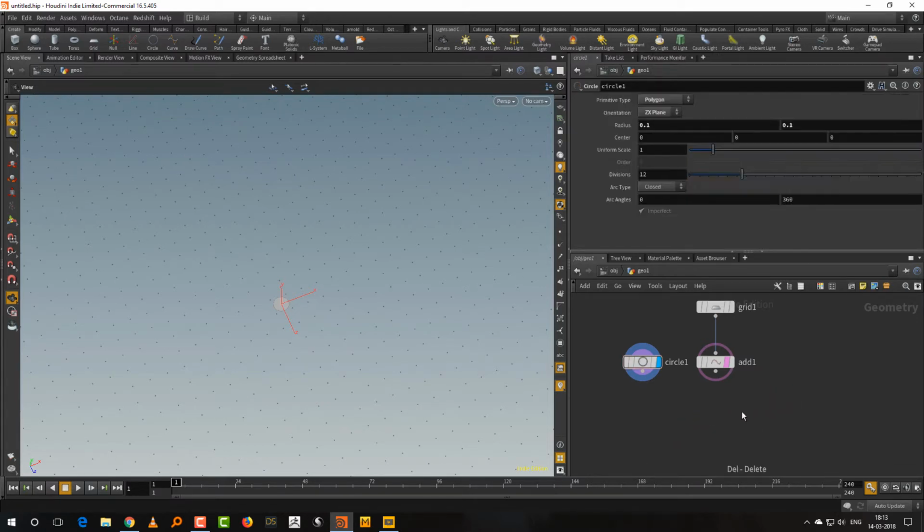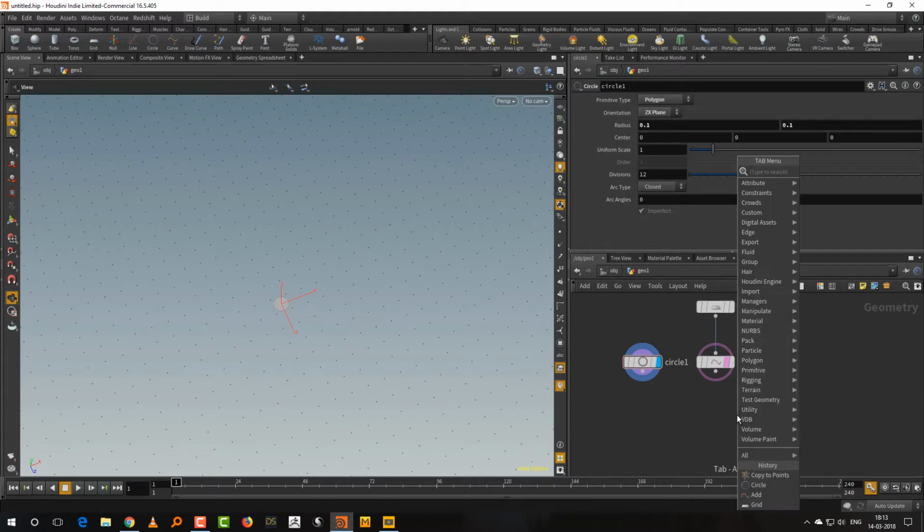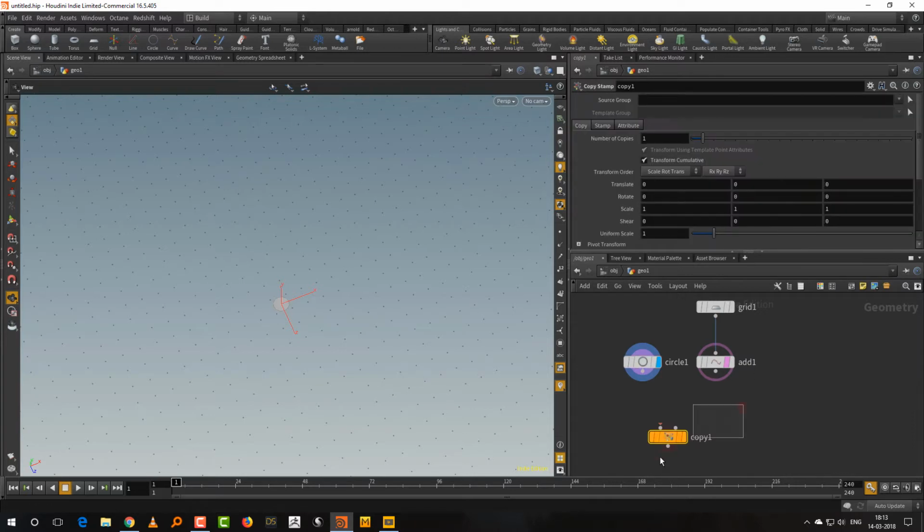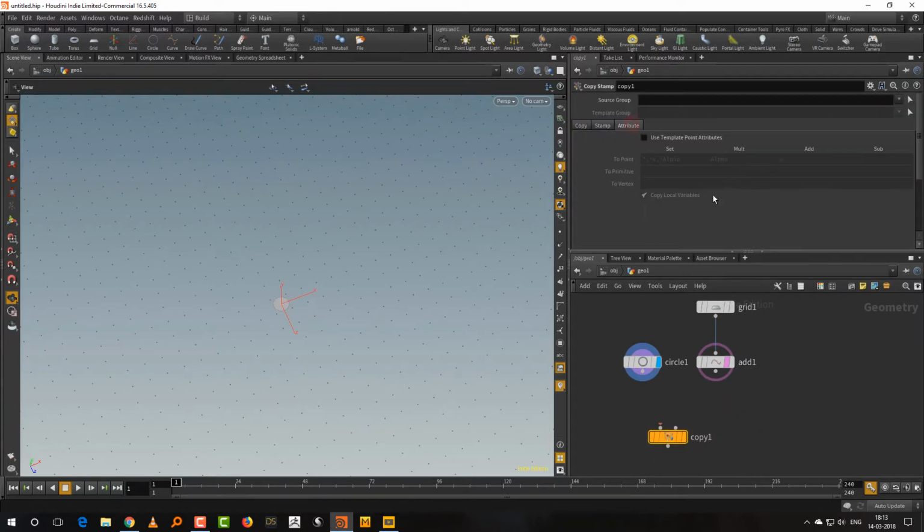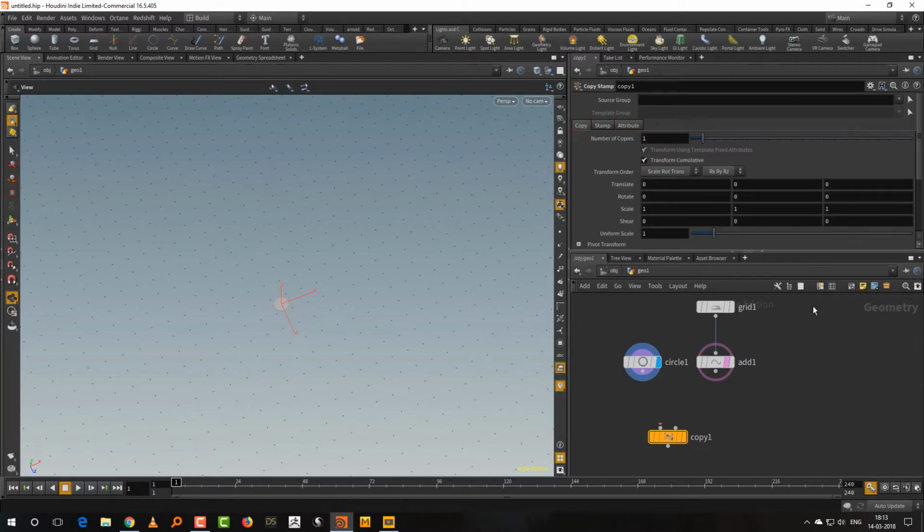So the one that we are going to use is called copy stamp, which is sort of like the big daddy, the one which is a combination of both. It not only uses attributes, but it gives you all the basic controls as well. So you can combine the two of them and do a lot more. You also get more options, essentially the stamping options, but we'll talk about those in a later lesson, because that's a whole different thing altogether.